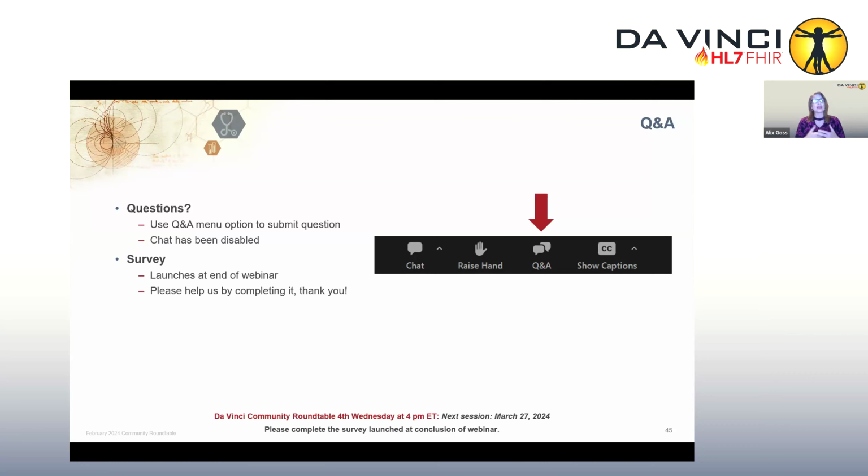And I know that from a Da Vinci Project perspective, our use case teams are really able to gather input from industry through the implementer support hours or the regular use case calls, and that information is being gathered up. And as we work to garner clarity, we will share the FAQs and the responses that we get through our Confluence page. We really encourage folks to roll up their sleeves and get involved, or at least track more closely what we're doing, because we're certainly going to have a lot of participants giving us input that we can then turn around and share with others. Because this, as I've said before, takes a village to complete.